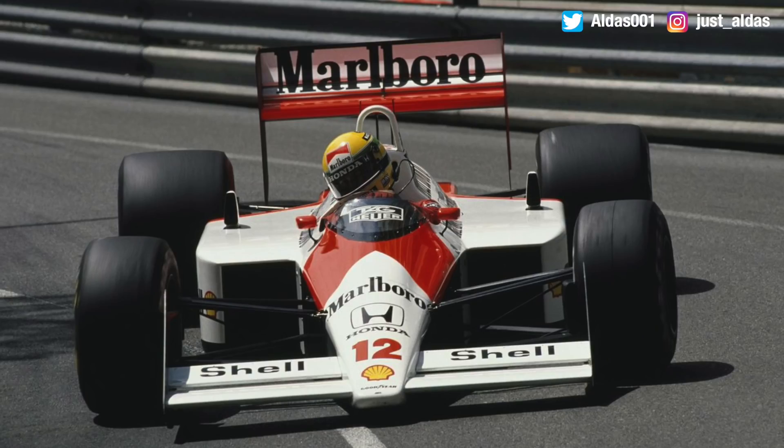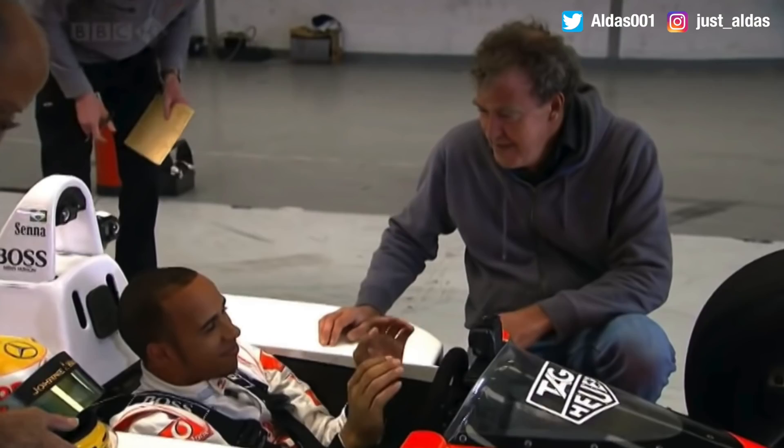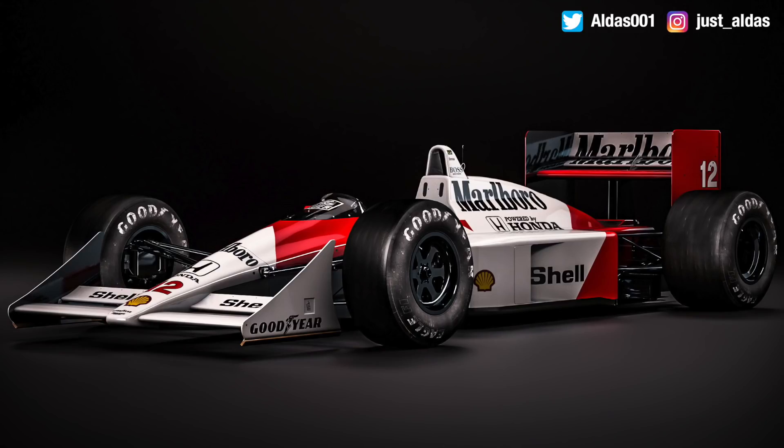Pictures of it on any track, especially Monaco, just scream wow. This might go down as the best Formula 1 car of all time and I'm sure many people will have it at number one. The color combination, those black wheels, those fat slick tires from the 80s — we definitely miss that. It was even driven by Lewis Hamilton on Top Gear, which was an early memory I have of this car. So iconic — that era and livery will be remembered forever.